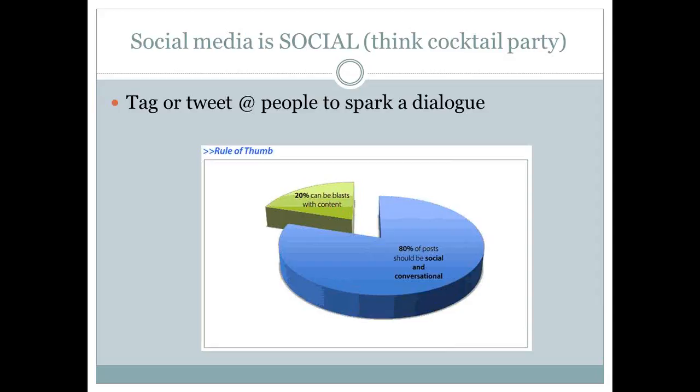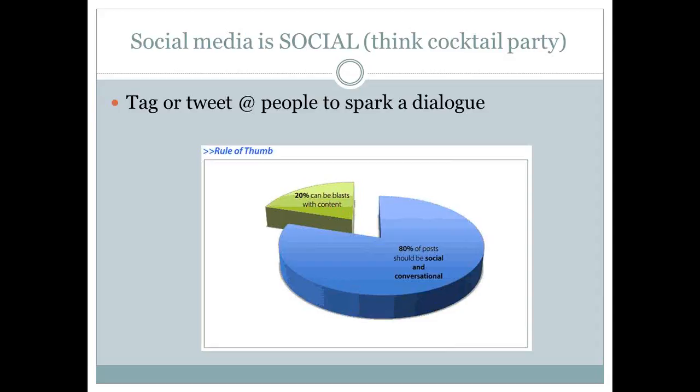So that means, think of it as though you're walking into a cocktail party. The people who are most wanted as conversational companions are the ones that engage with other people, that acknowledge other people, that ask them, well, what do you think? What have you been up to? How is this important to you? Any number of questions to draw out other people and to hear their opinions and their perspectives.